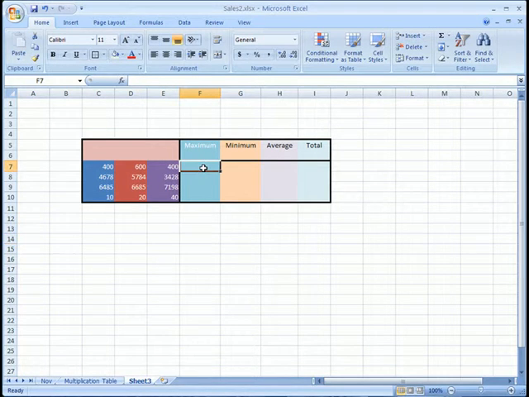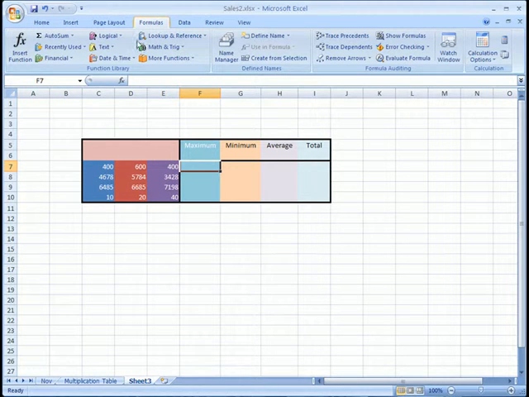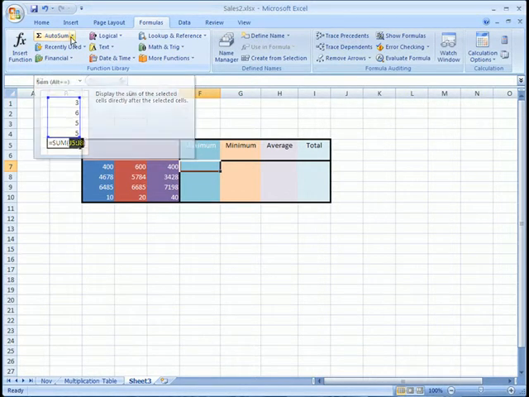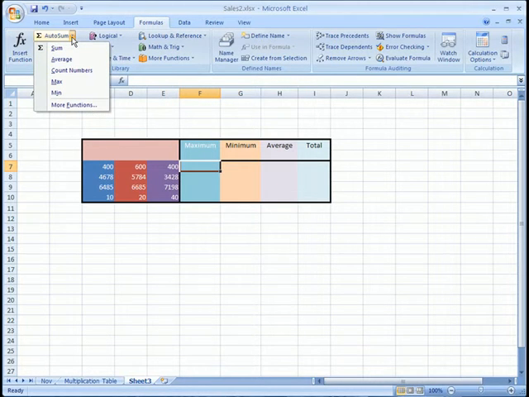I'm going to click on a cell, and then I'm going to go over to the Formulas tab. And in the function library, remember that a function is kind of like a little mini computer program. It's something that will calculate something for us based on values that we send to it. So I'm going to use, under the Auto Sum section here, I'm going to click the drop down, and there is a little function called max, and that actually means maximum.